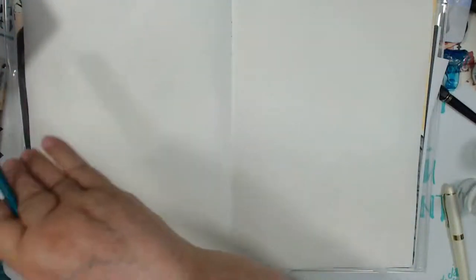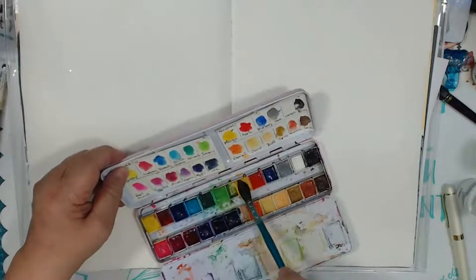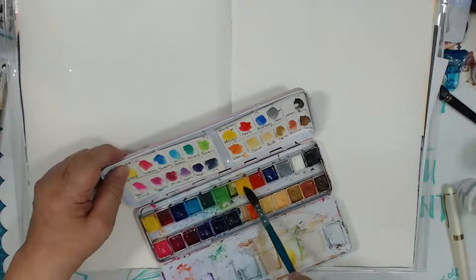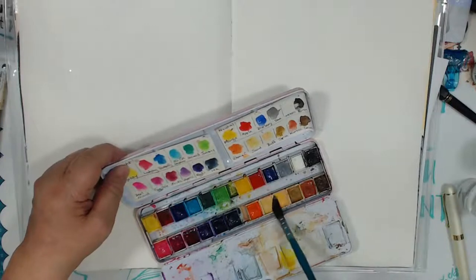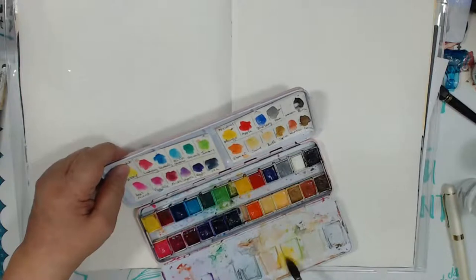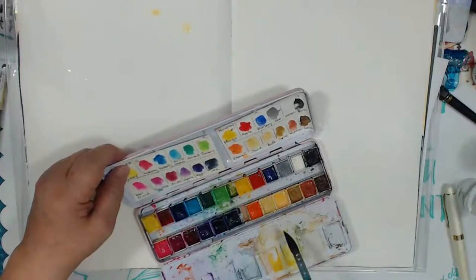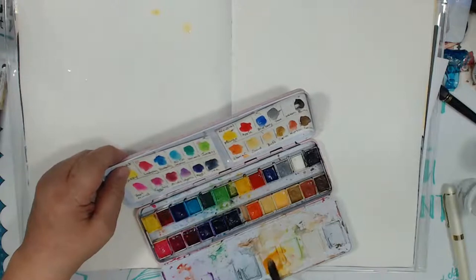So I'm going to mix. Oh, you can't see. First I'm going to mix some yellow and then some of this beige. This one is sand or buff. I want the background to be kind of a sunset orange type thing. So we'll see. There we go.